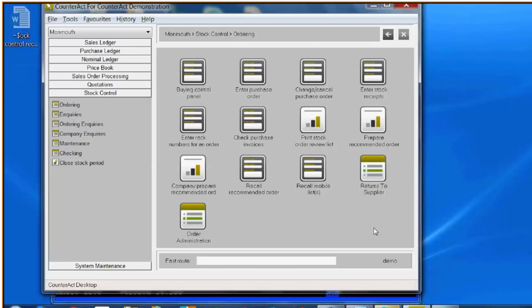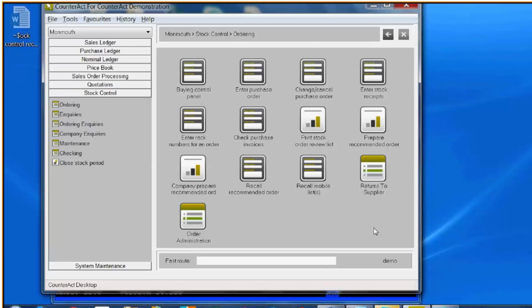As soon as it gets to 10, it says it wants to order up to 50, or a suitable amount according to the pack size and the minimum order quantity. It does take those things into consideration. Other than that, that's all it works off. So that's about all I'm going to say about min-max today.